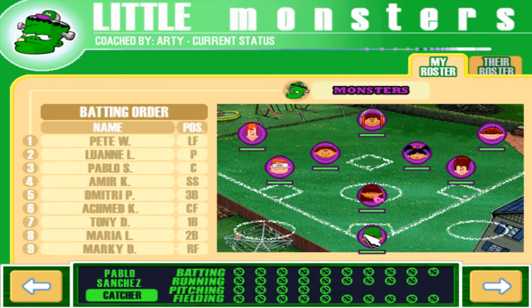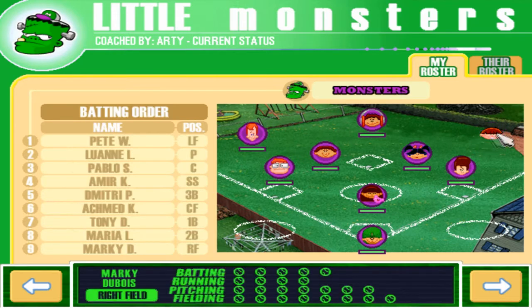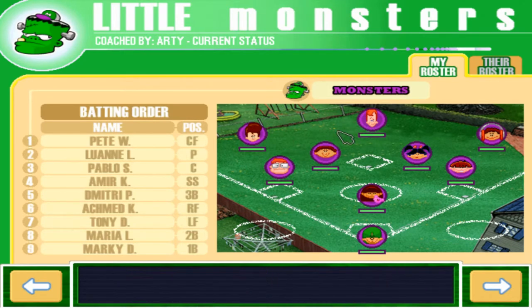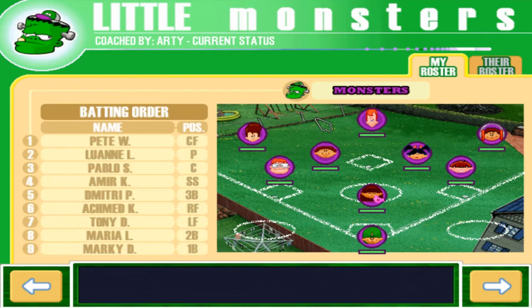I'm going to keep Pablo as the catcher because he's fast, can pick up the ball quickly and throw it far. I'm going to put Marky back on first. He's pretty good there. I'm going to have Ahmed right field, Tony left field, Pete center. I like having Pete in the center field on stages that aren't Steel Stadium because he's very fast and can basically pick up the slack, where Ahmed and Tony will generally fall off a little bit. I like this. This is a good strategy.